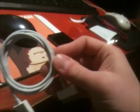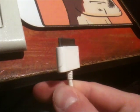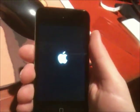So what do? We get an iPod cable. You know what? I'll just use my old one, because I don't feel like unwrapping the other one. Front USB ports are awesome. This is an older iPod cable too. This is the one that actually had the little latches on it. So we'll plug this guy in. Set it up. Plugged in. And here's a first boot.